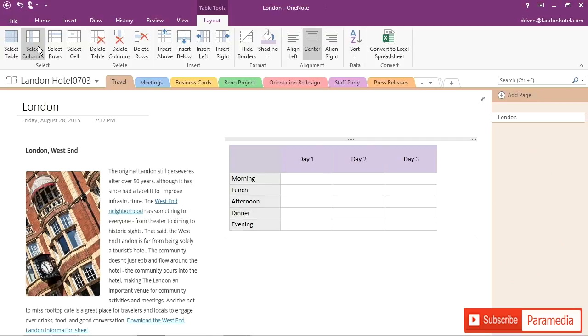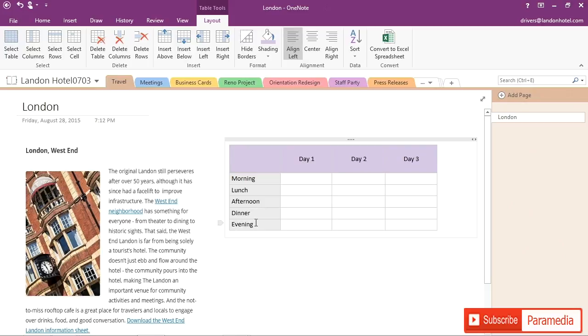You can see we're able to select an entire column. If we wanted to select the entire table, we have a button for that as well if we want to format something throughout every cell in the table. But if it's specific cells you want, just click and drag across them. So let's click in any cell to deselect. And if I want these cells where I see my labels for morning, lunch, afternoon, dinner, and evening, I just click and drag straight down. I don't want to go too far over to select the next column. It's just this first column, but only these cells.